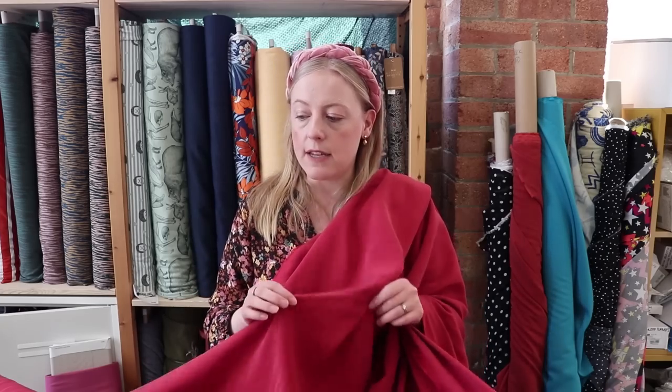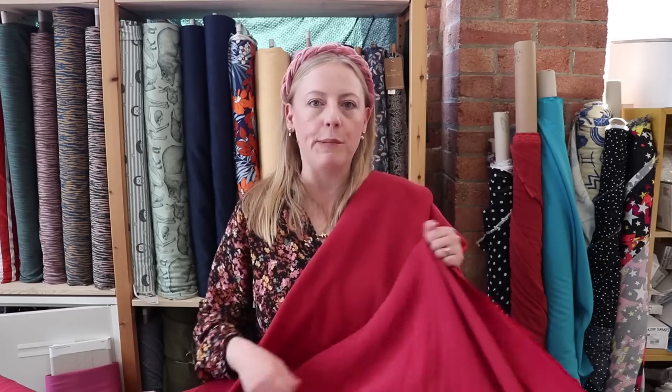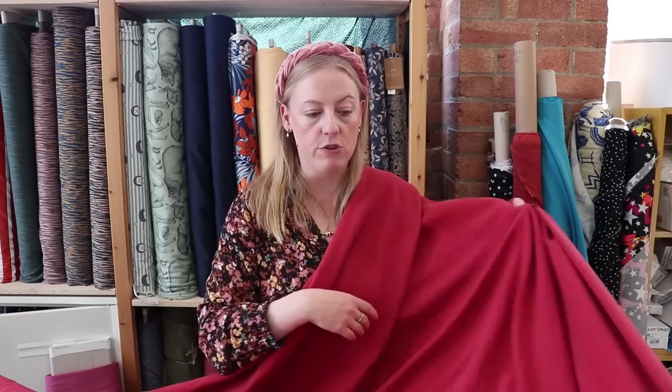Now, the reason why it's seen as more sustainable is obviously it's made from cotton, which is biodegradable. And also it's using the part of the cotton plant that is often discarded when producing cotton lawn and so on. So that's why it's seen as a more sustainable fabric choice. Now, as well as that being great, obviously we still don't have any kind of reassurance around the social elements or the environmental processes in order to make the Cupro fabric. Yes, it's great it's biodegradable. Yes, it's great that it's using a part of the cotton plant that is often thrown away, but we can't be reassured that the other processes down the line are good for the environment and for the people that work to produce it.